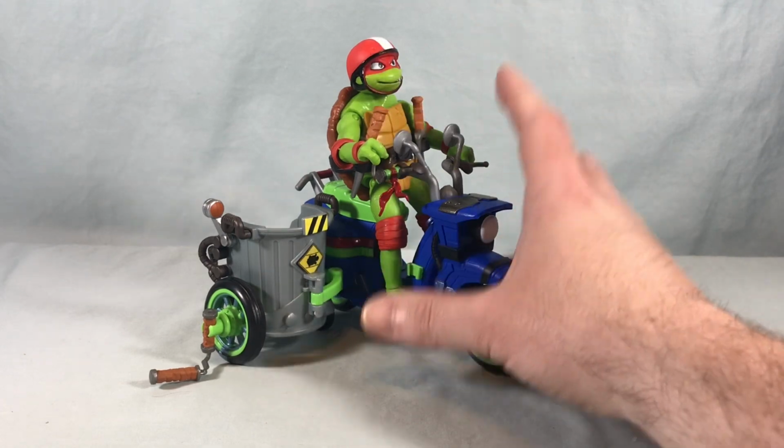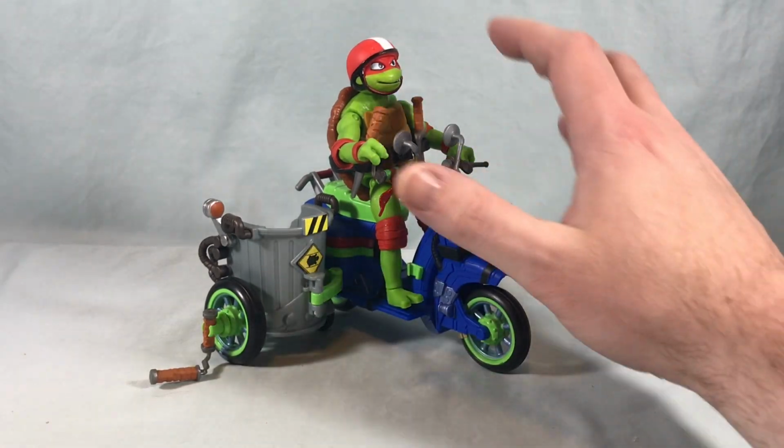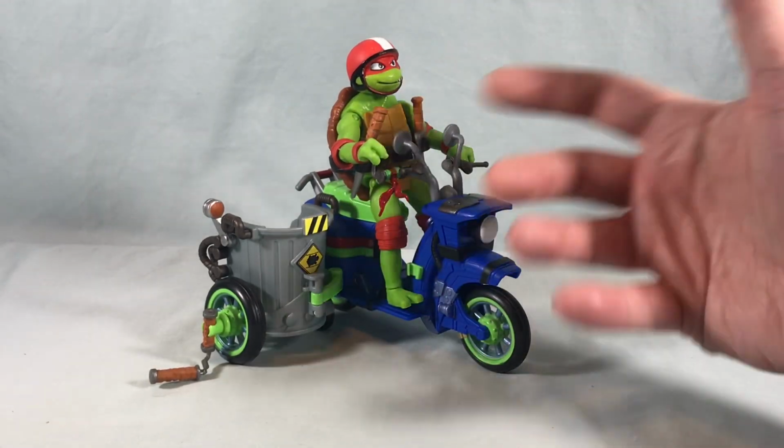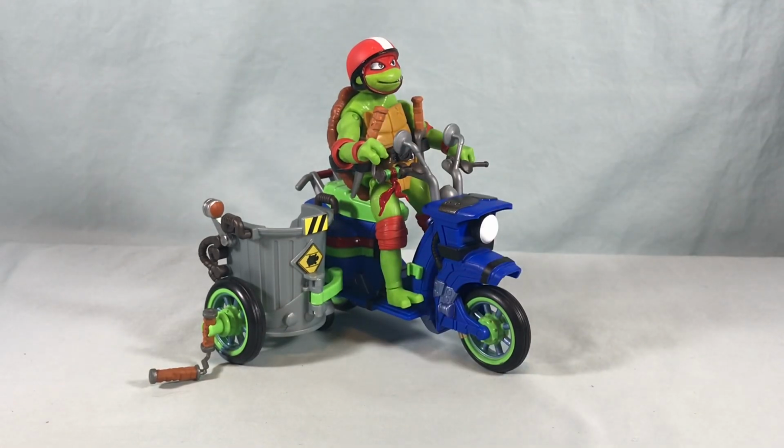Also, you get a Raph variant. Not much of a Raph variant. It's really just a new head. But he does come with the weapons and everything. So if you weren't able to find the individual Raph release, this is a full-on Raphael figure. It comes with his accessories and everything. It doesn't have the weapons rack or the baby turtle, but you're pretty much there. So it's a nice release.